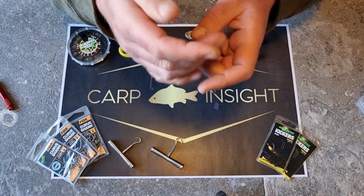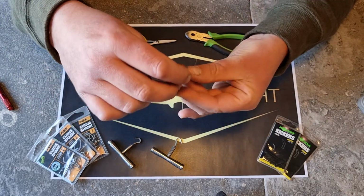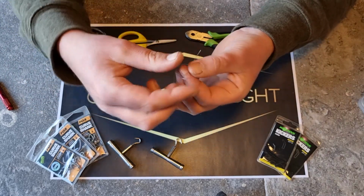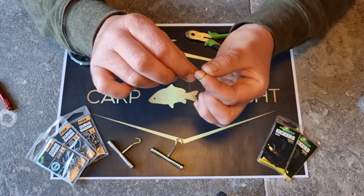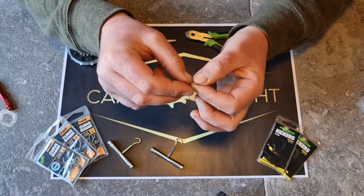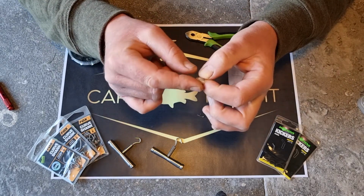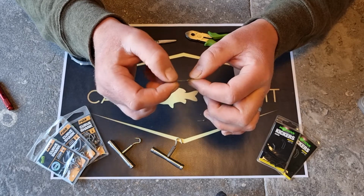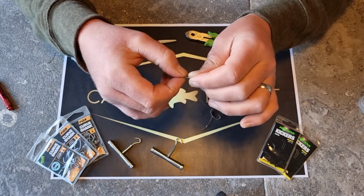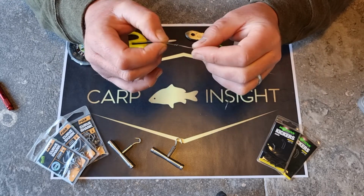Up the other end, we're going to tie another overhand loop. So let's fold it back on itself, wrap it around your finger like so, flick it off, and then pass it back through the loop that you just created. Don't forget to moisten your knots because this saves on any friction when you bed the knots down.